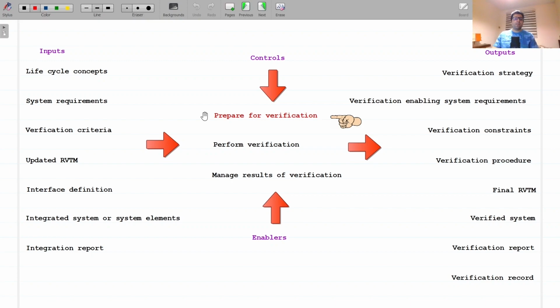Typical constraints include performance characteristics, accessibility, and interface characteristics. Provide the constraint information for consideration in the system requirements definition, architecture definition, and design definition processes. Ensure that the necessary enabling systems, products, or services required for the verification actions are available when needed.